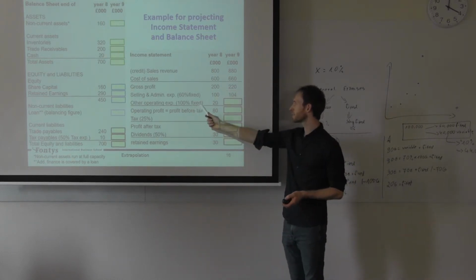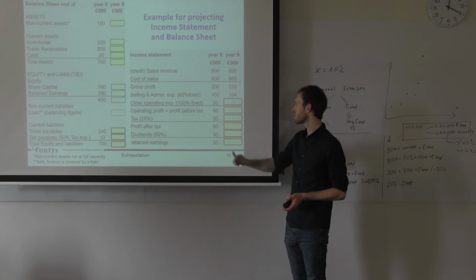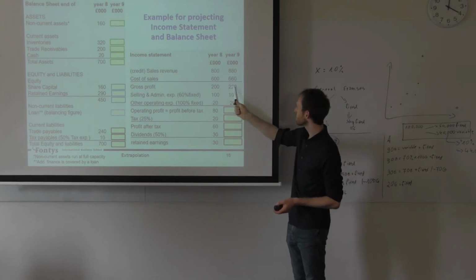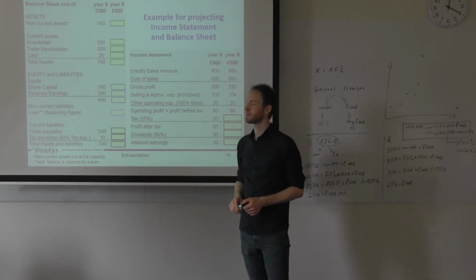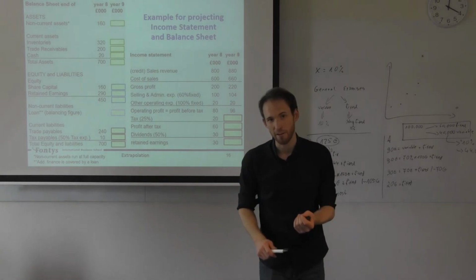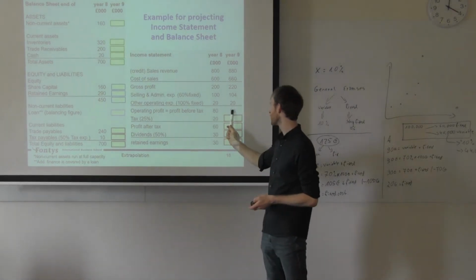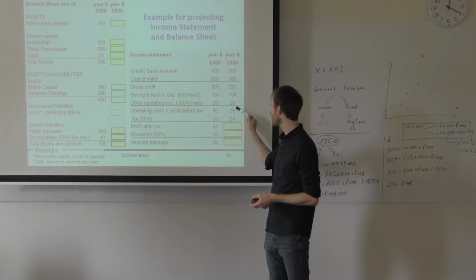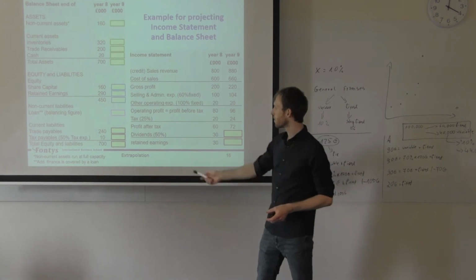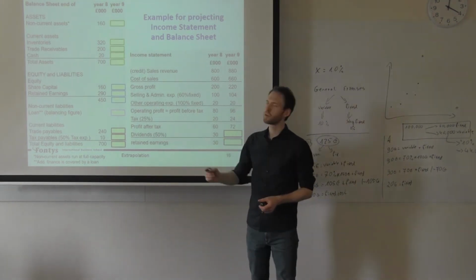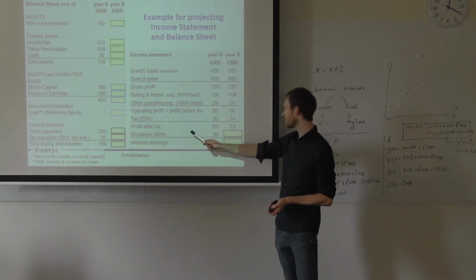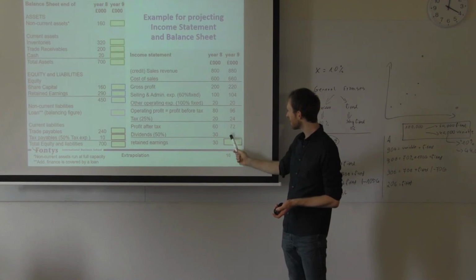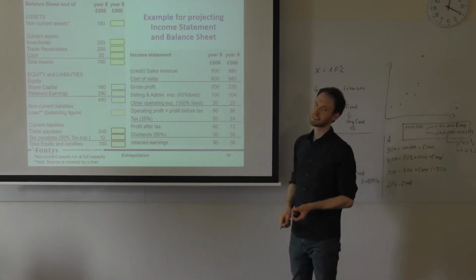Then we go to the operating expenses. It's 100% fixed, so this doesn't change. And then basically gross profit minus these two gives us 96 as the operating profit that we have. We have a tax rate of 25%. So this means 25% of this gives us 24 that we have to subtract. So 96 minus 24 gives us 72. The company has a rule of giving out 50% of the profit after tax as dividends. So 50% of this is 36, leading to retained earnings of 36 as well.